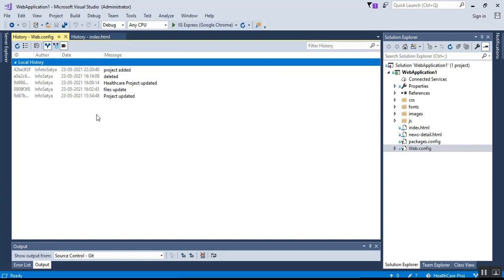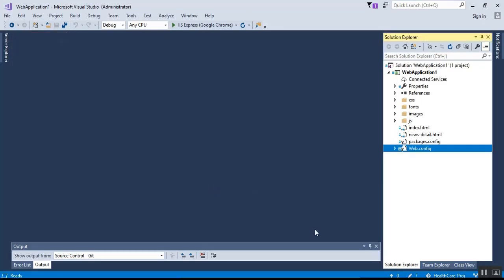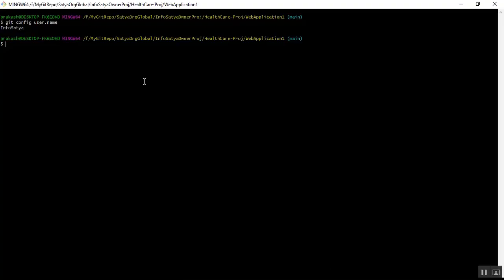Alright, so what the owner will do is go to Git Bash and write one command called git pull.